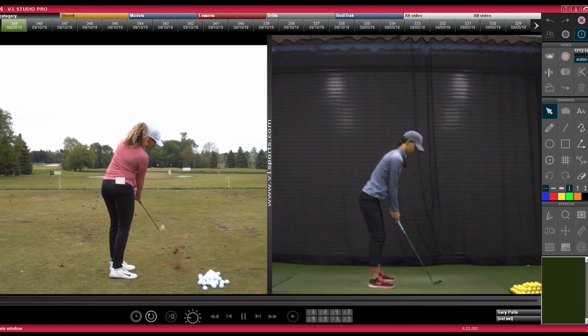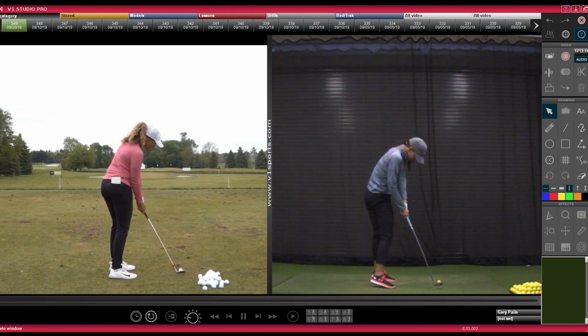So to really show you this better, I'm going to take them both to impact and I'm going to use the V1 step position. And I'm just going to show you here in a format how this is going to go so much quicker and this is going to move so much slower. So, comparison, they're both at impact.